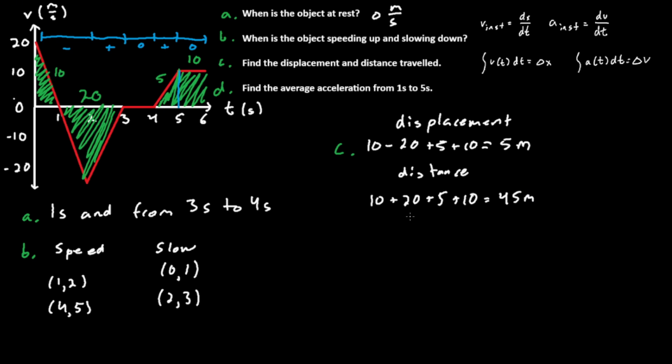So your displacement is just 5 meters. From your start point to your end point, from point A to point B, you basically only traveled 5 meters. But the distance says that you traveled 45 meters. So you probably took some other path, walked around, and then you got to here, and the length of this path is 45 meters.